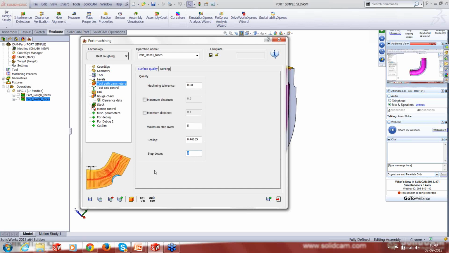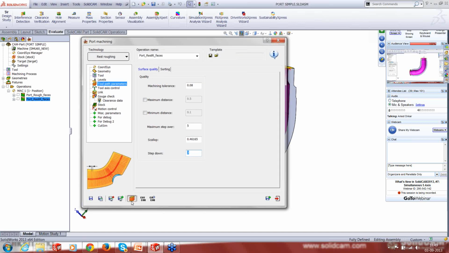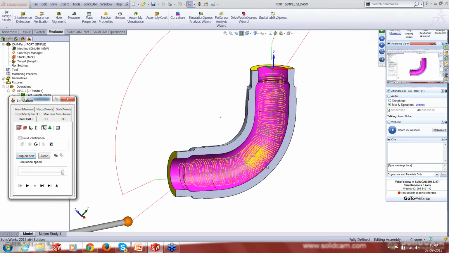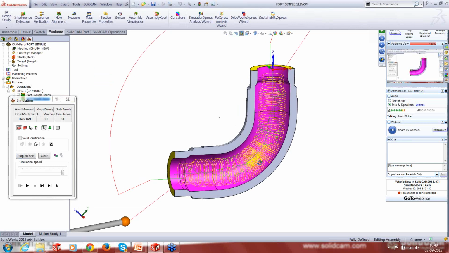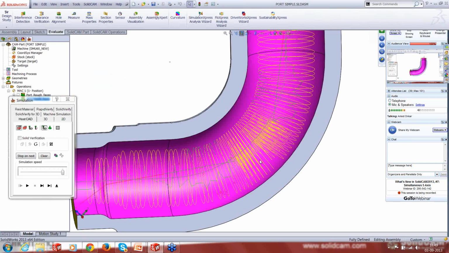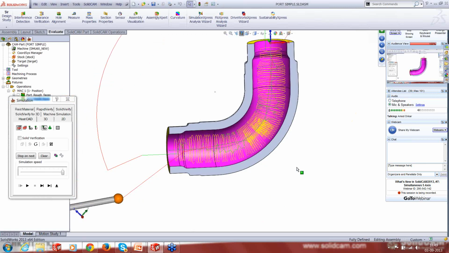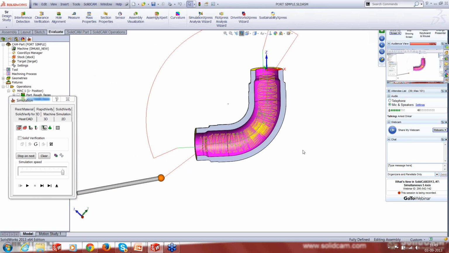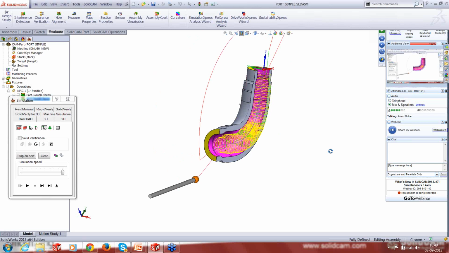The difference was because of the step down. Now, because of the step down, what it got was the cusps of the previous toolpath. So it removed the cusps, and it came to a point where there were no longer cusps. So it created a nice roughing operation out there. So the rest rough works very well even on port geometries.